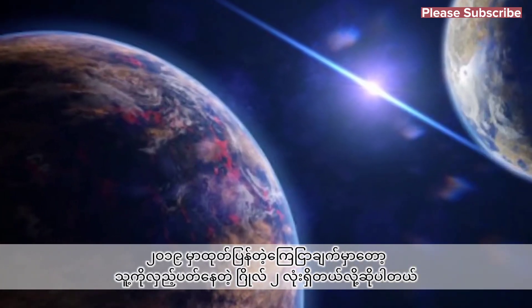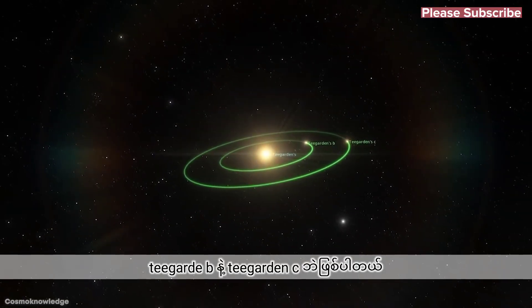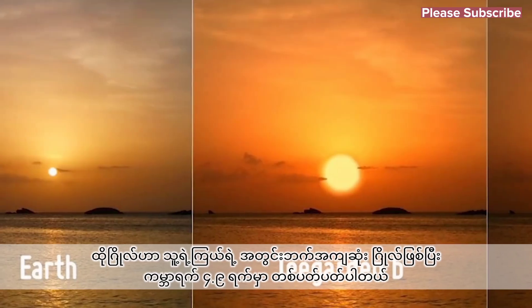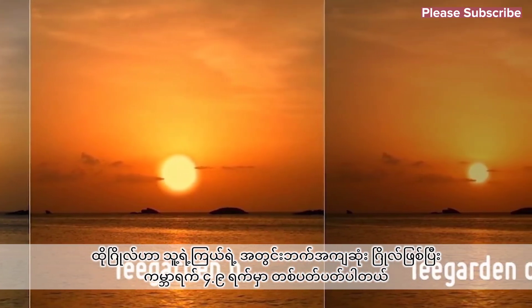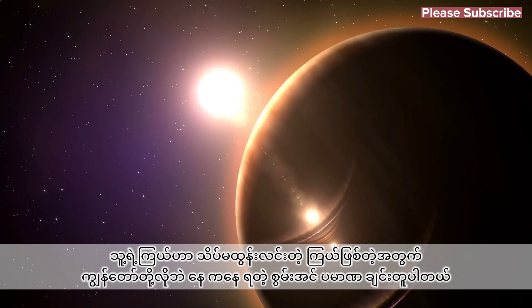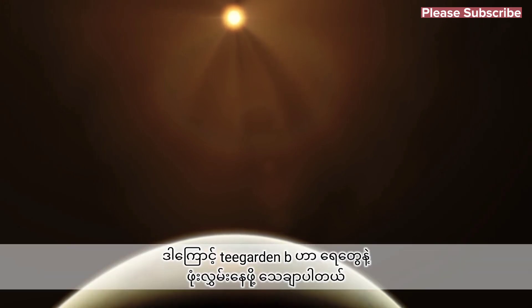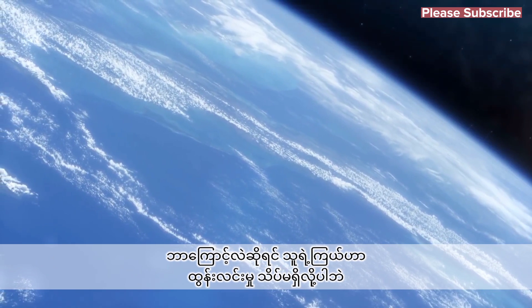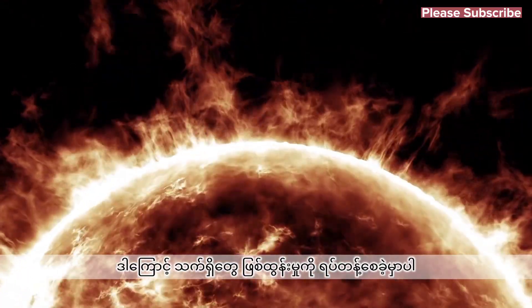It was announced in 2019, however, that two planets have been found in its orbit, known as Teagarden B and C, and that Teagarden B is the fourth-closest potentially habitable exoplanet that we know of. It's the innermost planet of the star and orbits once every 4.9 days. As the star isn't very powerful, this means that the planet receives a similar amount of light and heat that we do on Earth, and the planet is thought to be just a fraction larger than our own. It's quite possible that Teagarden B is covered in water, and because the star is so inactive, it's far less likely that it has emitted radiation throughout history that could have stunted the development of life.